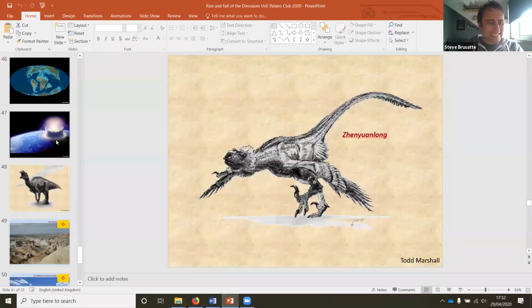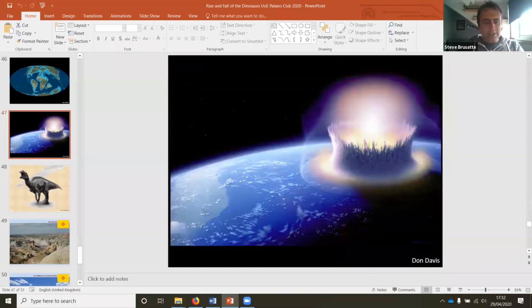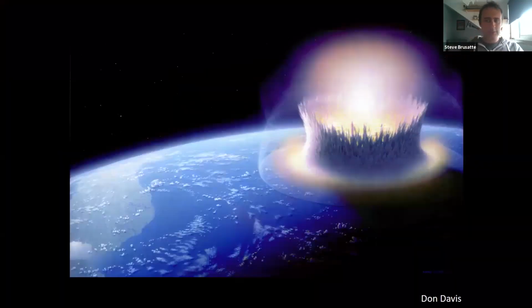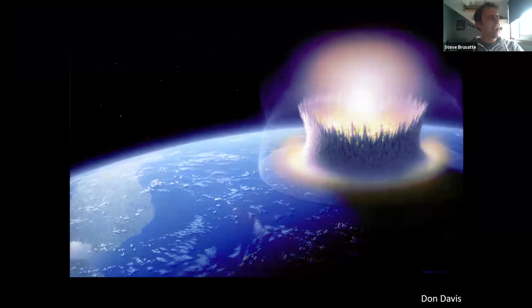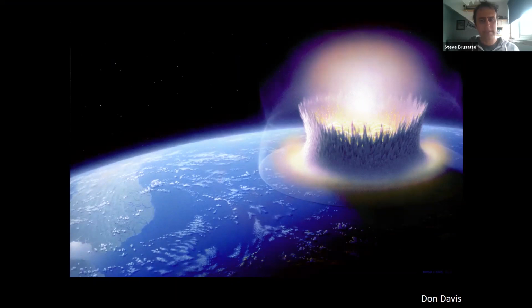Now, with that being said, all the other dinosaurs died out when this 6-mile wide asteroid hit the Earth 66 million years ago. It hit what's now Mexico, and in an instant, the Earth changed. This was probably the single worst day in the entire history of the Earth. And it caused earthquakes, tsunamis, tidal waves, volcanoes to erupt, all kinds of things, because the energy released from this thing was more than 1 billion nuclear bombs put together. It was catastrophic, and it reshaped the Earth.